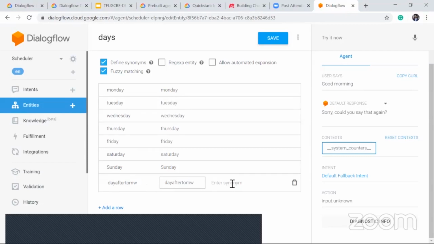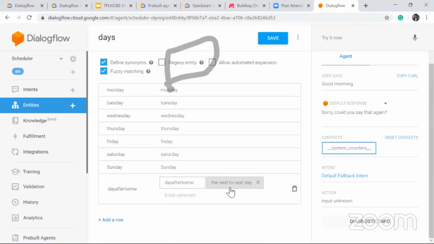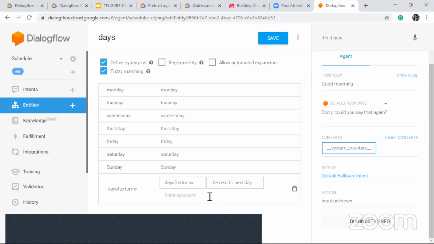He might say the next to next day, or he would say after 2 days. I will explain what these things are later. These are the different synonyms available for this particular entity. If the user says something similar to these synonyms, this entity will be matched and extracted. For now, I think it's not required for us to have this entity.